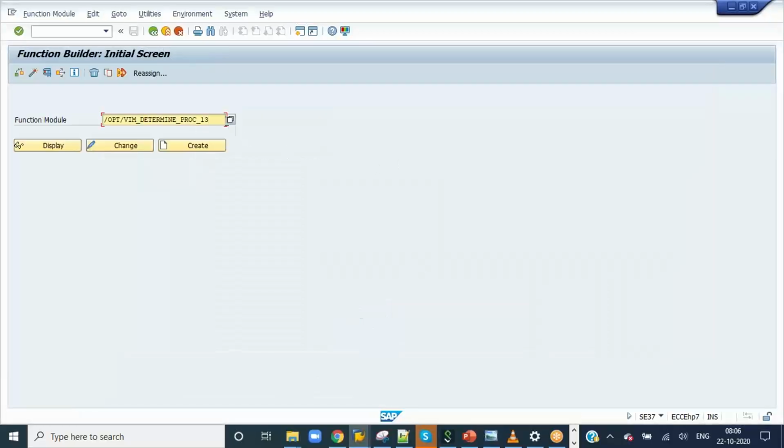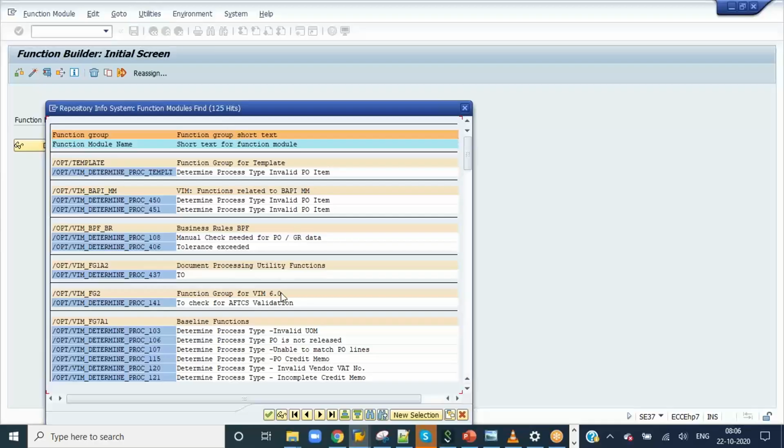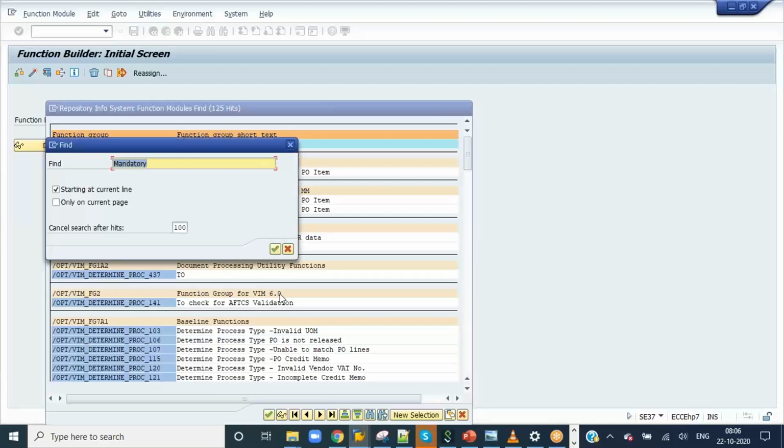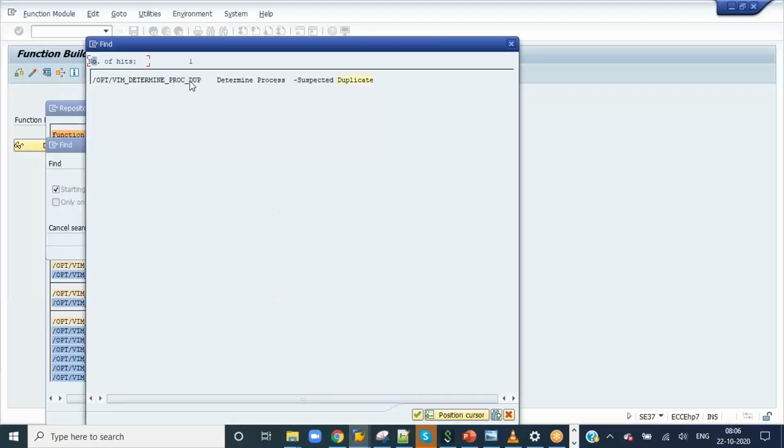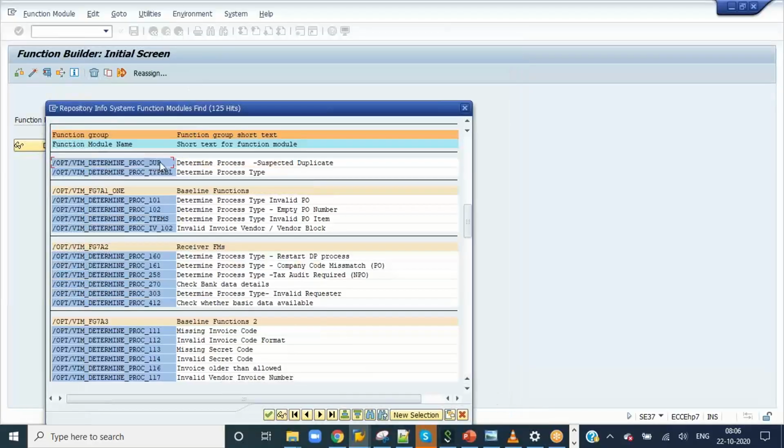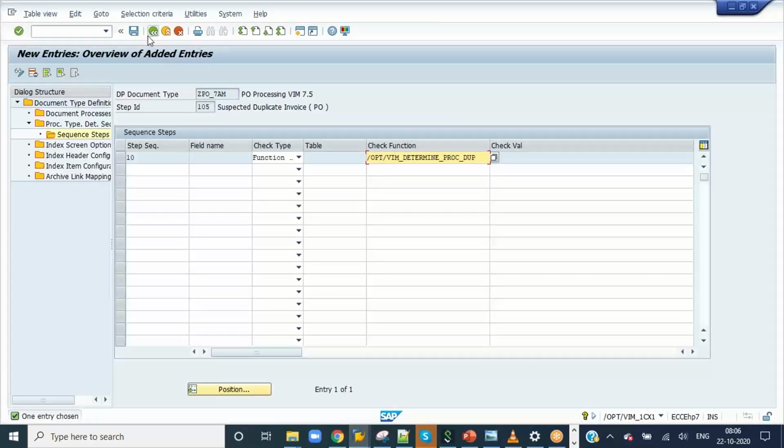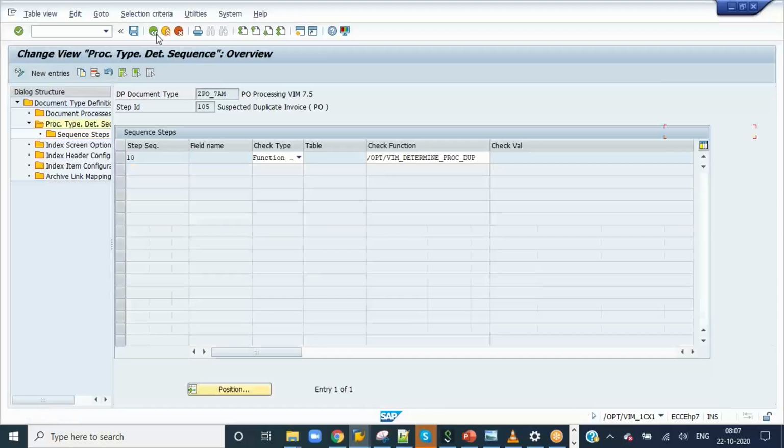So here select duplicate. So where you can see the duplicate function module. So I'm just assigning this. Click on save and click on come back.